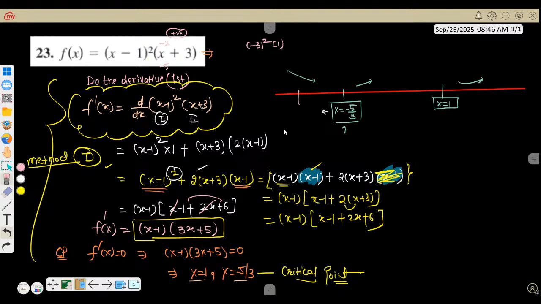Where do you plug it in? You plug it into the original equation? Yes, because the graph of this line is given by this function, not the derivative. Oh. Yes. So choose the point near to the critical point, which is a little bit large. So you can suppose -4.